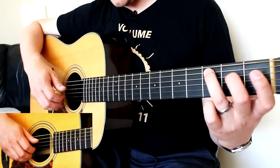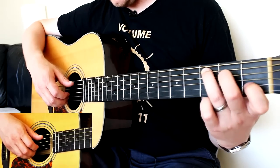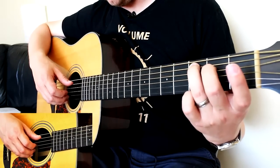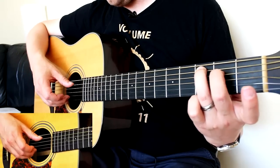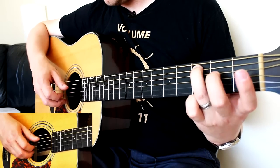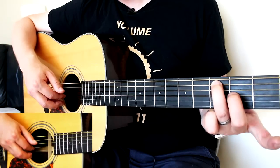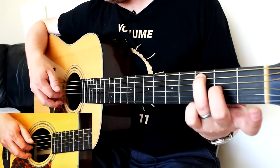Ring finger on the third fret on the A string, middle finger on the second fret on the D string, and index finger here, although we don't use that index at all. In fact, definitely don't put that down, actually. But I base a lot of this stuff off chords. So we're gonna pinch that, thumb and middle finger, thumb on the A string. Sorry, we don't pinch it, it's thumb on the A string, middle finger on the open B, then move this middle finger down on your left hand to the G string, playing that, then play it open.